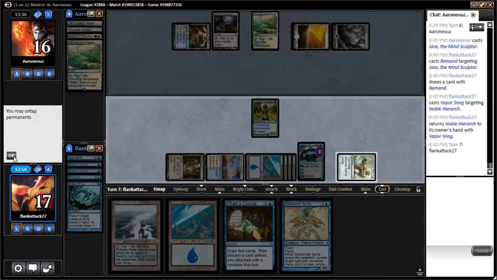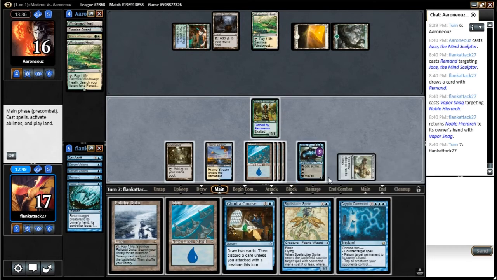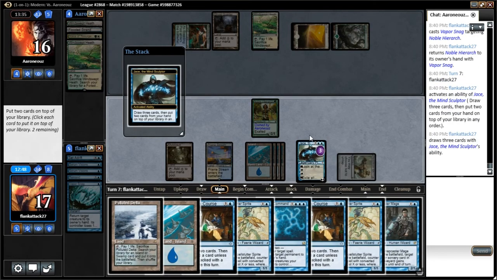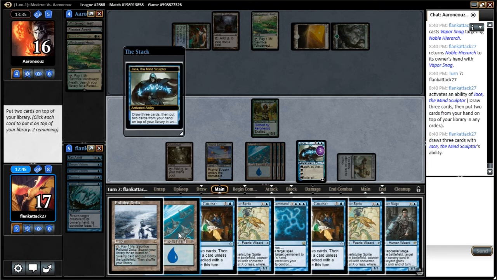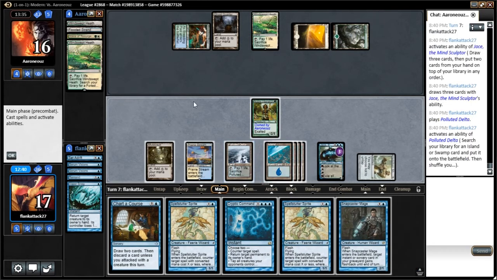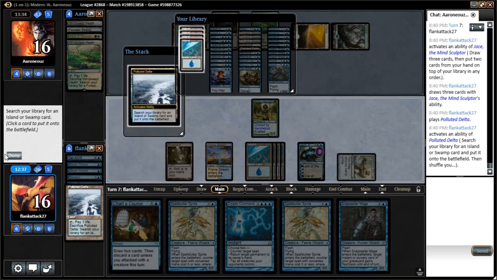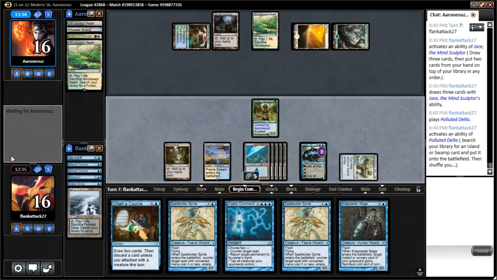All right, awesome. We'll continue to keep the Noble Hierarch. Great. Drawing a Cryptic Command is very good. We'll put back the Island and a Chart, of course. We'll play the Polluted Delta and crack the Polluted Delta. Draw this Island here. And we will also not attack because the Noble Hierarch is actually just like another land, which is really cool.